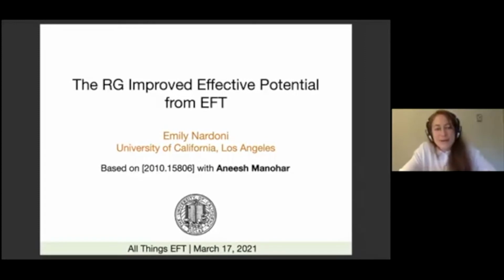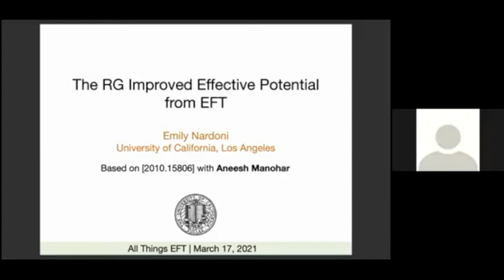I'm going to tell you about our results on the RG improvement of the effective potential of quantum field theory in cases where I have very disparate mass scales. You would think, in the way I've phrased that, this is just some classic EFT problem that must have been systematically solved, but I'll explain throughout the talk, there are some important subtleties to getting this right that explain why we have something new to say about this. So I'm going to get started.